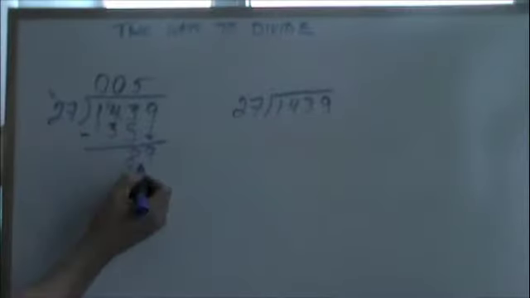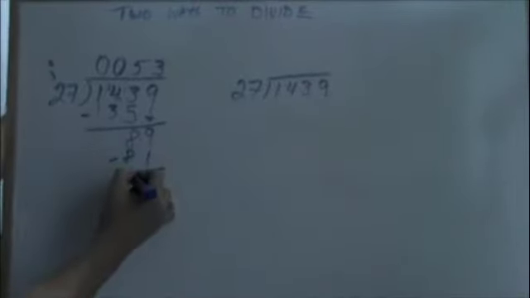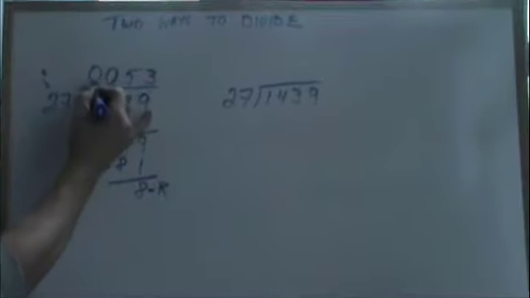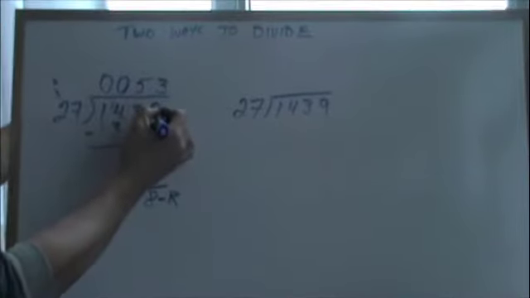How many times will 27 go into 89? Maybe 2, maybe 3. It's hard to say. I'm going to take a guess at 3. 3 times 7 is 21. 3 times 2 is 6. Plus 2 is 8. I got lucky. 9 minus 1 is 8. And 8 minus 8 is 0. 27 cannot go into 8, so 8 is my remainder. But once again, we have to remember to drop the 9 and to start our answer over here on the wrong side as opposed to this side where the ones are.